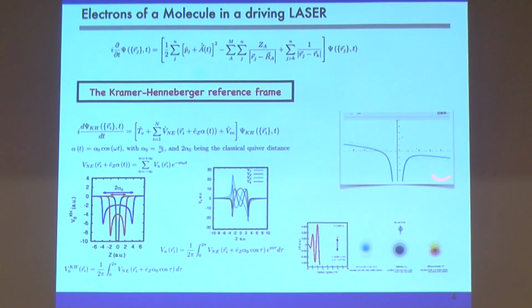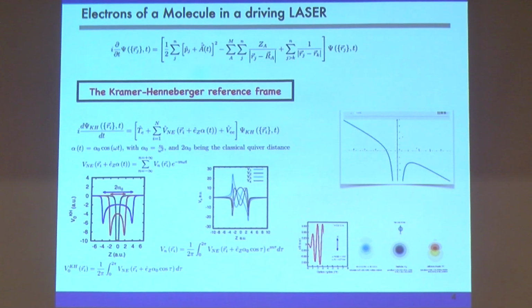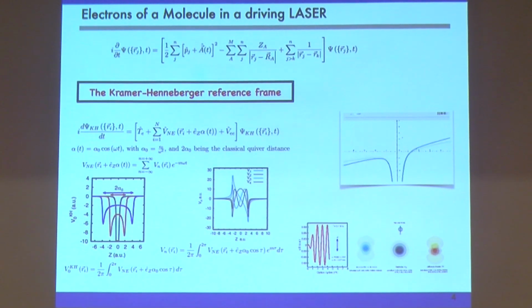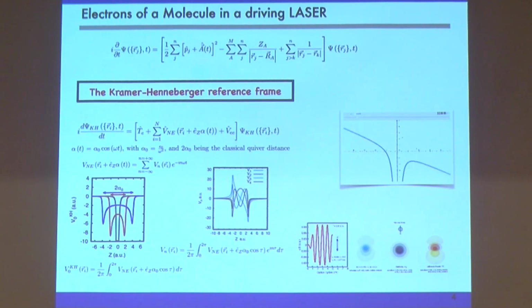The electron could come and reach the classical turning points which are there here. And now the direction of the electric field actually changes. So the electron could spend more time near the classical turning points. So in that case, one could think of an effective potential which looks like this. So this is a plot of a single-centered Coulomb potential. The black one is without the laser.